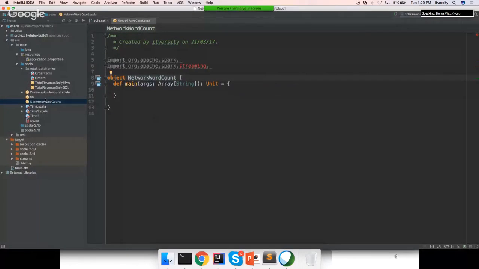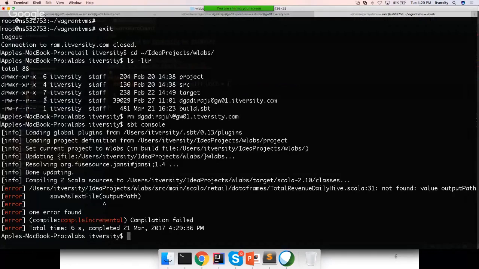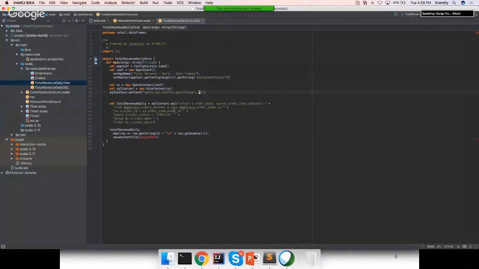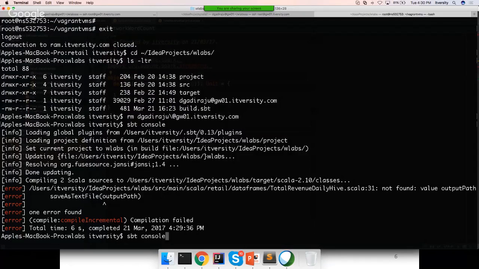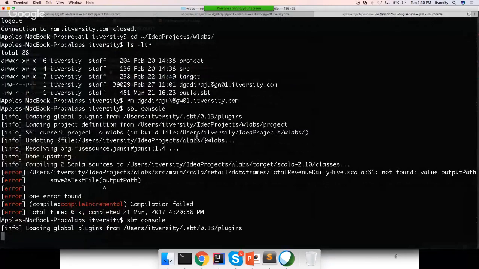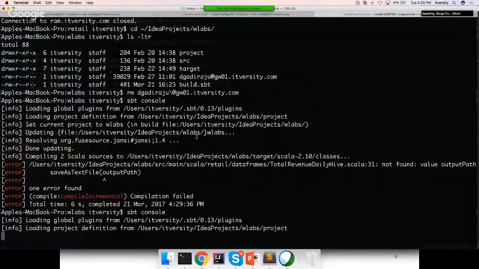Okay, so the problem is there is a, which program is that? Total revenue daily high. Let me try. If it does not work, we will see tomorrow.